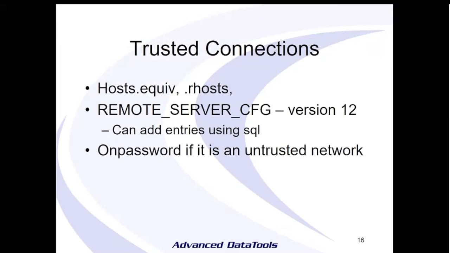And all you do is add the server name followed by the user that you wish for it to connect to. Normally with CDR, people use Informix, but it all depends on your environment. If you do not have a trusted network, you can't trust your DNS, you can't trust whatever, you can use OnPassword to set up a trusted password file to authenticate instead. I'm not going to cover that in this talk, but I just wanted to mention it in case anyone is in that environment.